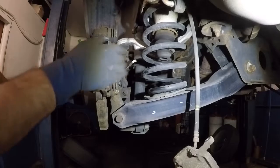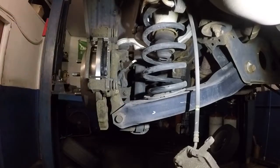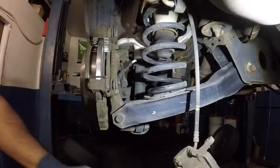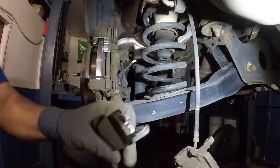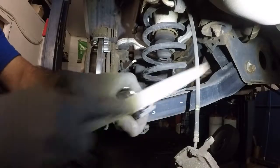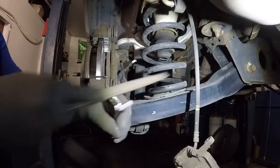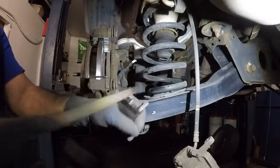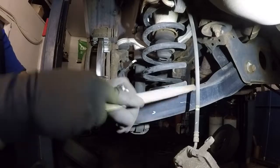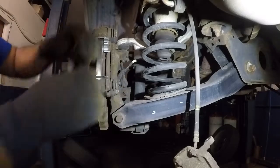And I'm gonna do one thing, I'm gonna take out this brake pad. You see how this brake pad is jammed up? I don't want that. So I'm gonna take out this brake pad. What I'm going to do is I'm going to file this a little bit, the edges here. Alright, so I'm going to do it both sides. Sometimes you can just scrape the paint off. It'll give you a little bit of free play. And let me see if this goes in better now.